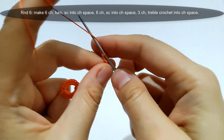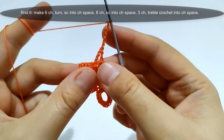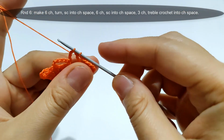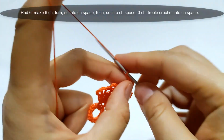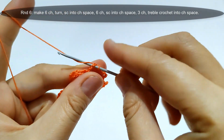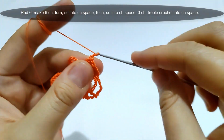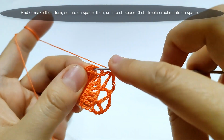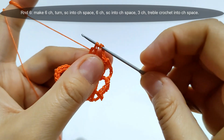I will make 6 chains and turn your work, and make a single crochet into the chain space, as shown now, into the next chain space, and make a single crochet into the next chain space after making 6 chains, as shown now, with the chain. Then make 3 chains and make a triple crochet into the next chain space and the last chain space, as shown now, to finish round 6.